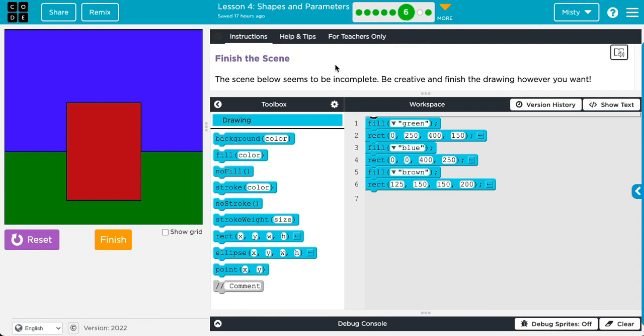It's critical thinking, but it's also creativity, okay? Because you're finishing the scene however you want. This is what you're starting with. What are you gonna do with it? So you can take a before screenshot of this for portrait of a graduate purposes.